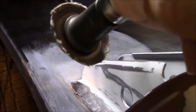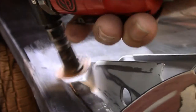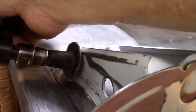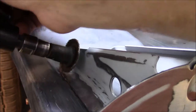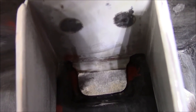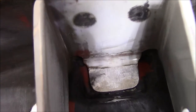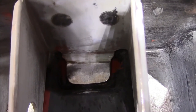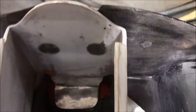I do have one of those small ones and just had to get it down here at an angle, and I used the belt sander a little bit, but I can't keep it very even with the belt sander. I did use the belt sander for that area right there. And even that area right there is a little bit high, but I didn't grind it all the way flush. Once we do the final on the trunk, that'll get a swipe of seam sealer. And I believe that'll be okay like it is.